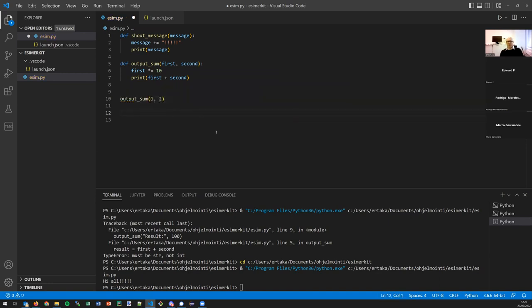So what will the program output this time? Yeah, 12.